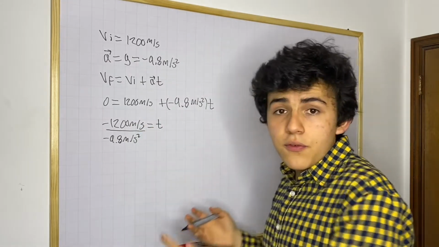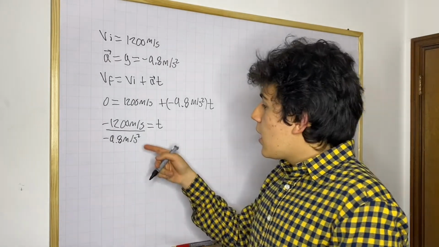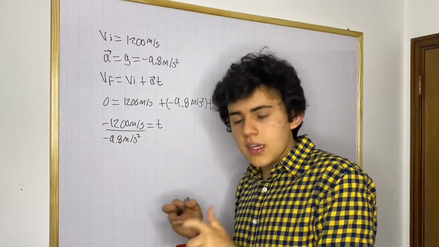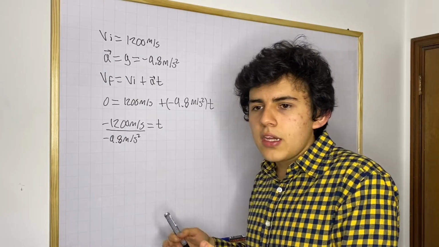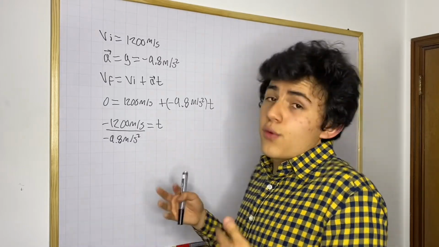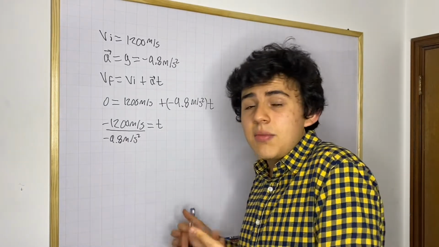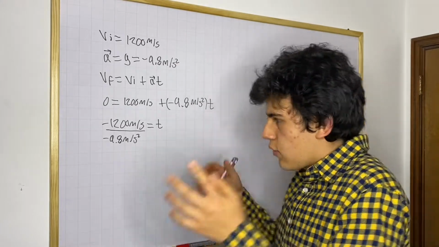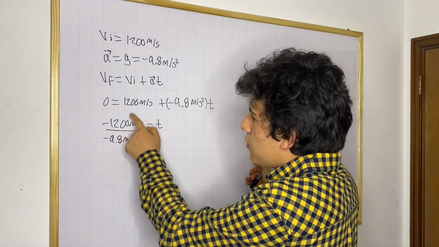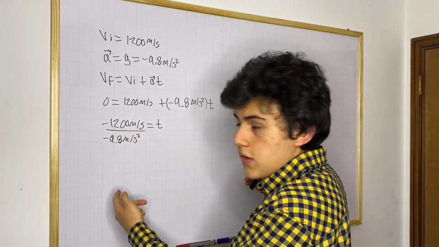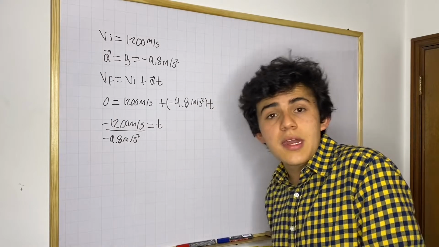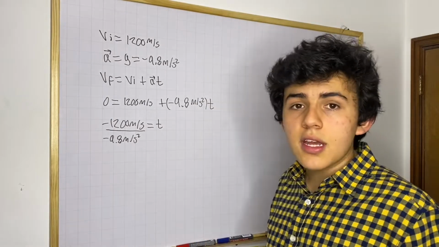Now, the cool thing about physics is that in this case, the units are seconds. If you screw up any notation or any mathematical method, you might get that time, for example, is negative, and time cannot be negative. For example, let's say that I forget that I need to switch the sign when I move this value to the other side. I would get that this is positive. And in this case, that quotient would be a negative number, and time cannot be negative, okay?